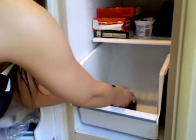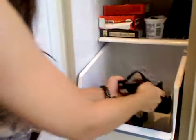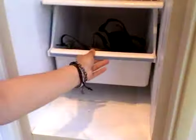So place the shoes in the freezer. And if you live with someone, make sure they're okay with it, because most likely, they're gonna freak out when they see shoes in the freezer.